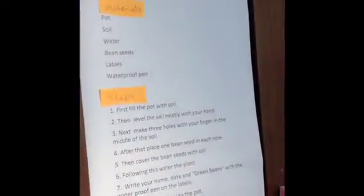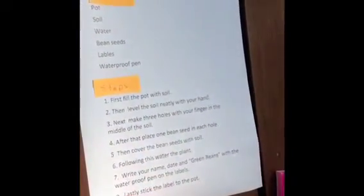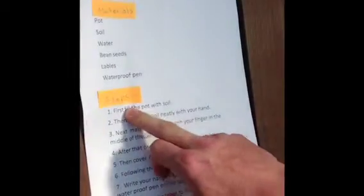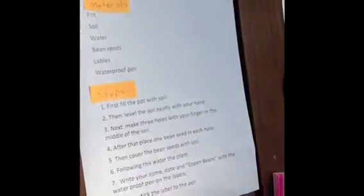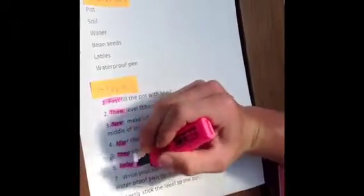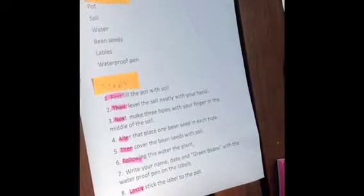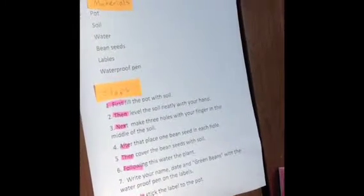Now, with most procedures, the steps will either be numbered, 1, 2, 3, 4, 5, 6, 7, maybe more, maybe less numbers, depending on the size of the procedure. We'll use what is called time connectives, such as first, then, next, after, following, and lastly. So these are the time connectives that I've used in this procedure. Notice on step 7 I didn't use the time connective. We can also use first, second, third, fourth, fifth as time connectives as well.